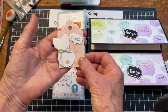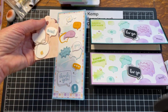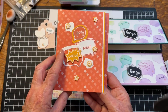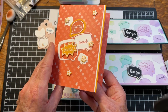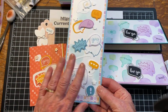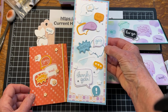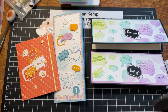And of course, on the bunny kick, I used conversation bubbles for that bunny there. Here is another one that I used. So you see how you can overlap and have some fun, just like that. You love this one with all the pop-ups. That was a little bit more of a labor of love, but you know what, Linda? It wasn't too bad, and it was really fun to do, I have to admit.